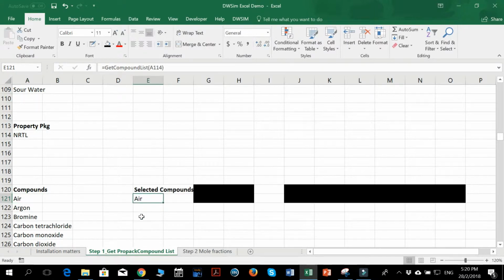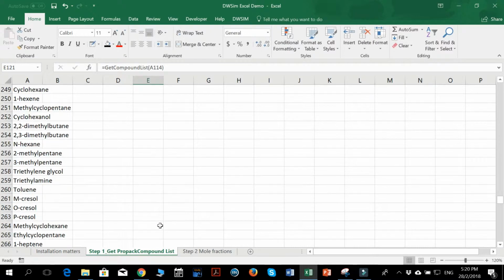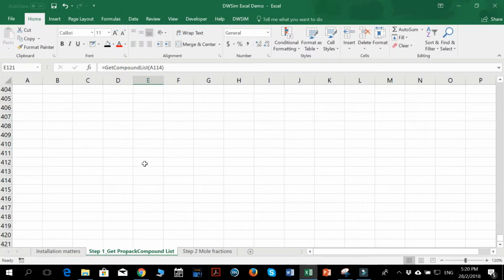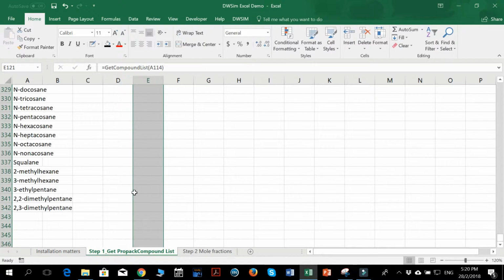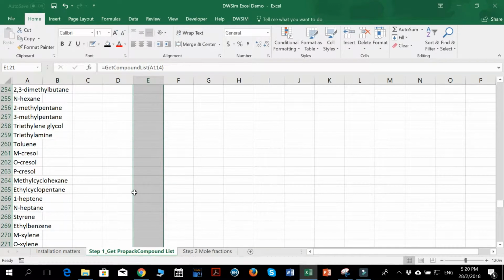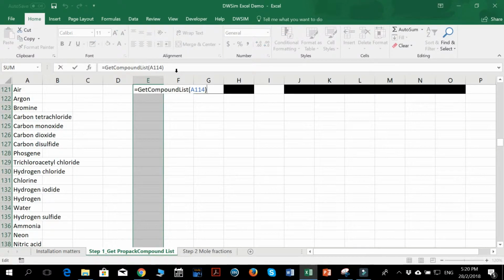So again, we have to do our array trick. We just select all the way down, let's say to maybe row 409. I'm just arbitrarily selecting a long range, and I'm going to press F2, which actually is the same as clicking here. You just press F2 and you press Control-Shift-Enter.